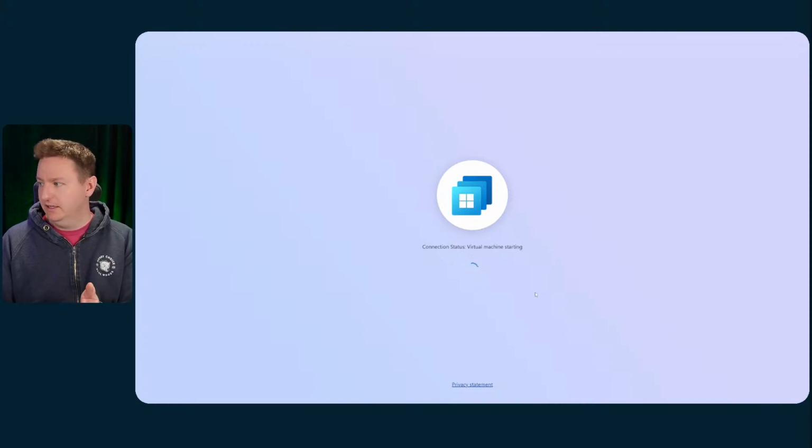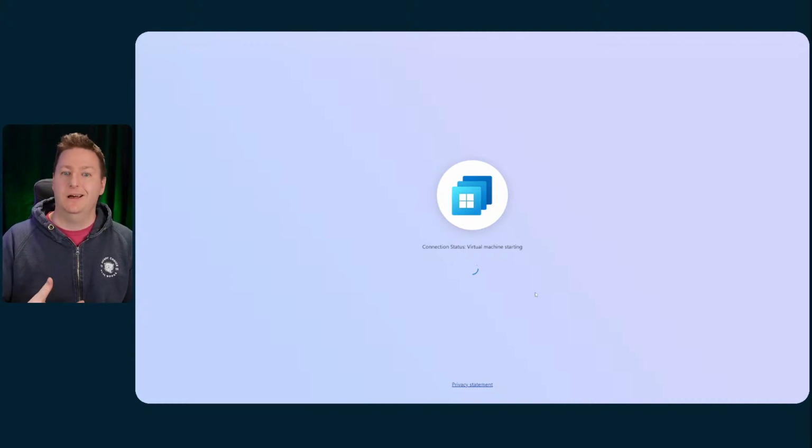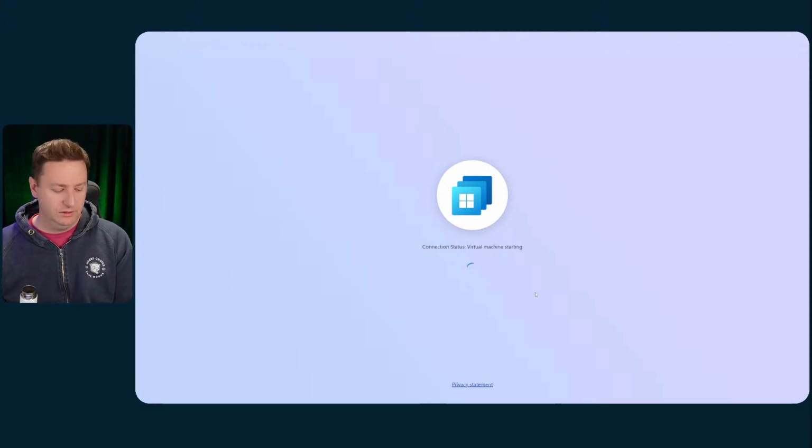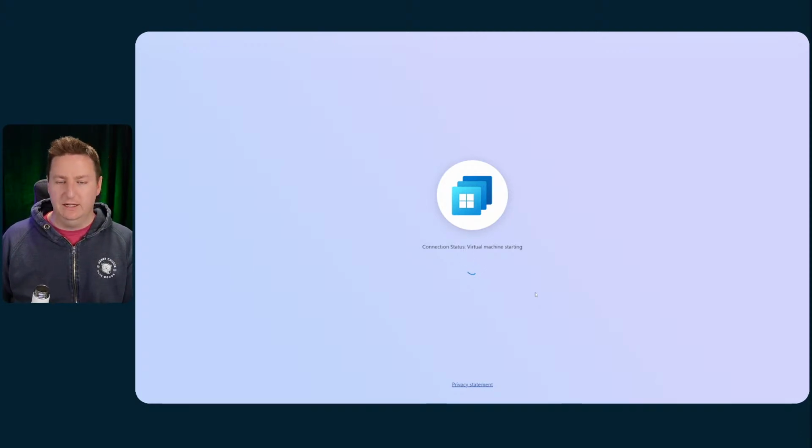As you can see, the DevBox is now starting because when I connected to it, it was still stopped. So this is also kind of neat, that you don't have to go ahead and start it before connecting to it. But yeah, it does take a little while to boot up, so the connection experience isn't all that good when they are stopped.